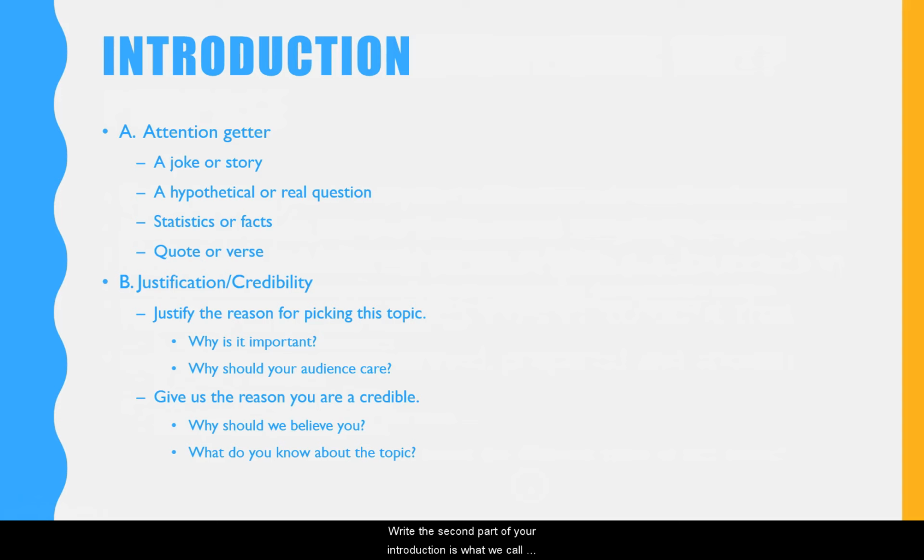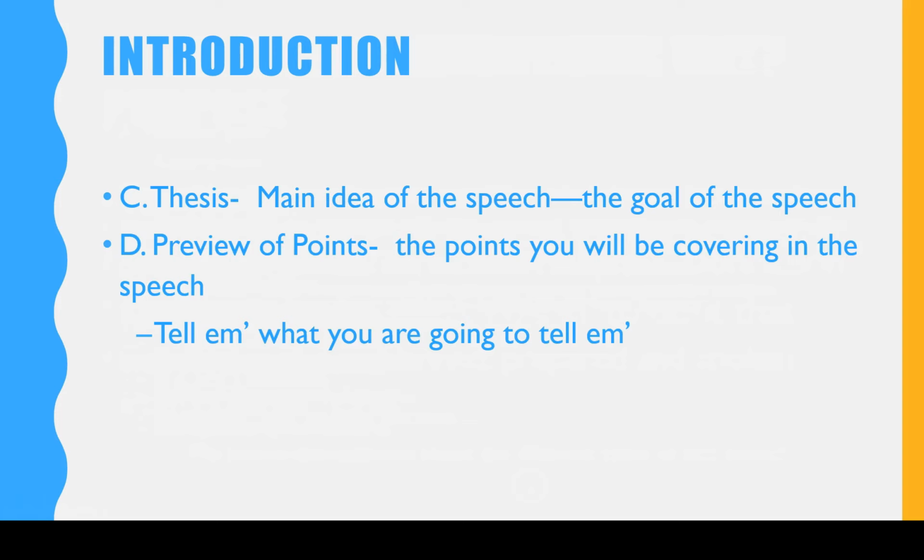All right, the second part of your introduction is what we call justification / credibility. So you have to tell us, why are you talking about this? And then, why are you credible to talk about this? Now, in your past, present, future speech, you're talking about it because I'm making you talk about it. But why did you choose the things that you are talking about out of all the things that happened in your life? Why did you choose these things? So that could be part of your justification. And obviously, no one's more credible to talk about you than you.